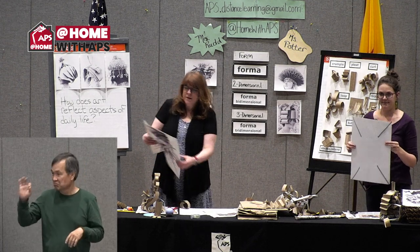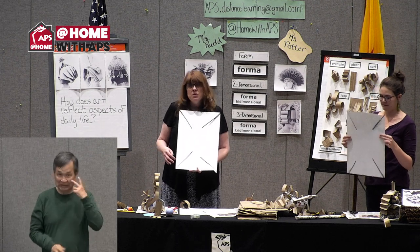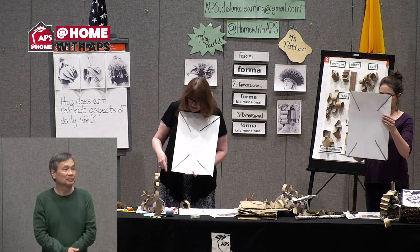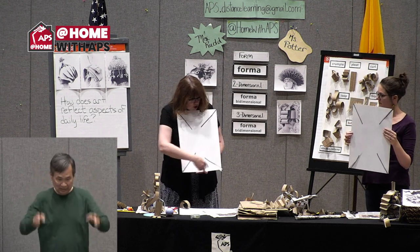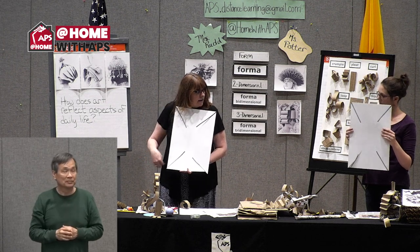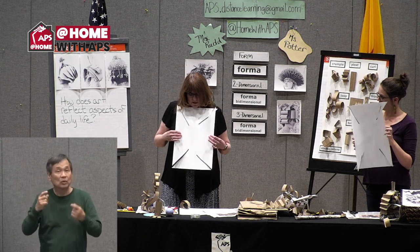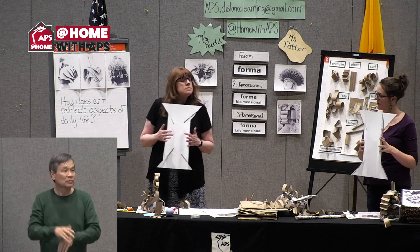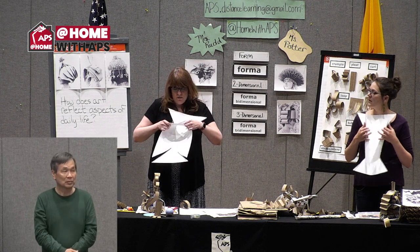Okay. All right. So the next thing we're going to do, and you'll notice on a rectangle like this, which is 2D, two-dimensional, we have this long vertical line and the shorter horizontal line. You see that? We have the height and we have the width. So what you're going to do is you're going to fold in these long sides. Like so. And those triangles, we're going to crisscross.